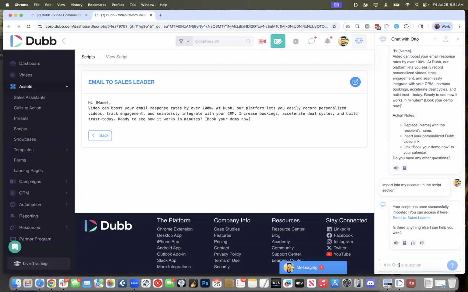The next task that we're going to do is to create a deal. Now, if you're not creating deals within the Dubb CRM or your CRM, I highly recommend that you do that, because creating a deal keeps your eye on the prize. It allows you to know what are the deals in your pipeline? What are the contract values? What is the expected percentage of close and where they are in the life cycle stage, so that you can continue to follow up and move them all the way to the end. Closed one. Hurrah. Let's try it.